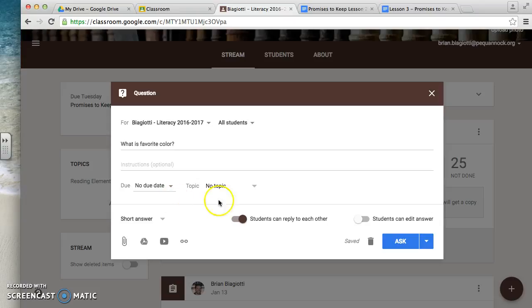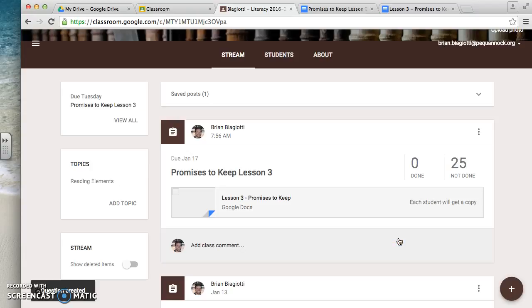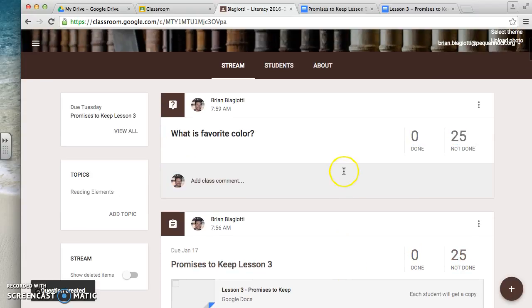If you want to allow students to collaborate a little bit more, you can turn this on and turn this off. Right now this would be on, this would be off, not allowing them to do it. Once they hand it in, you have to decide, can they edit after their answer? Yes or no? If it's yes, click it that way. No, this way. I let them reply to each other depending on the assignment. So just keep track of that for yourself. And then once again, you can go ahead and ask that. Give it a second, and then it will come up.